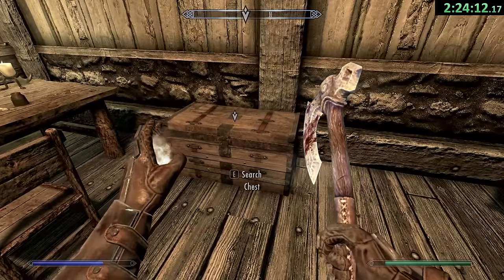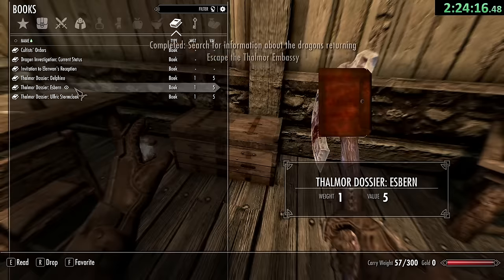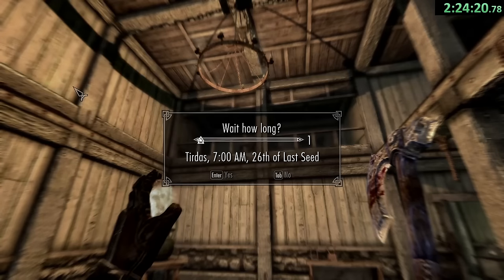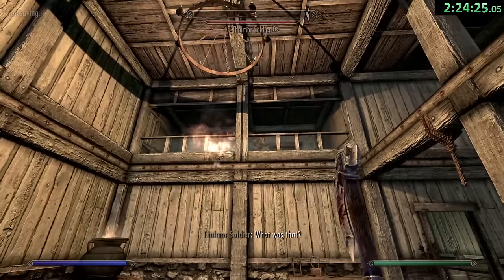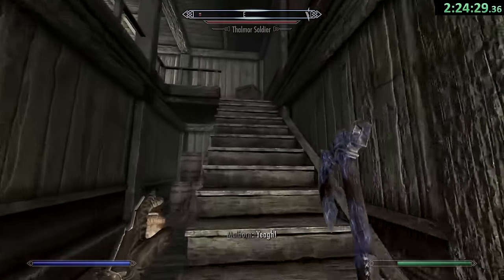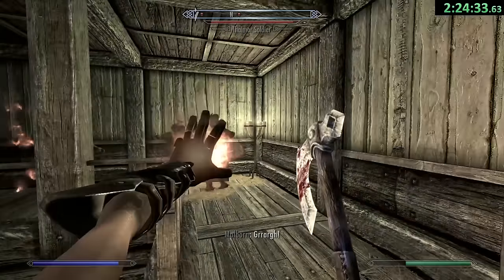Okay, so we go read this. Come on. Then the people are gonna come up there. We get a little bit of wait, but that's cool. A little bit of this. Then we do that. Make them fall. It's pretty funny. Get a bit of fire.